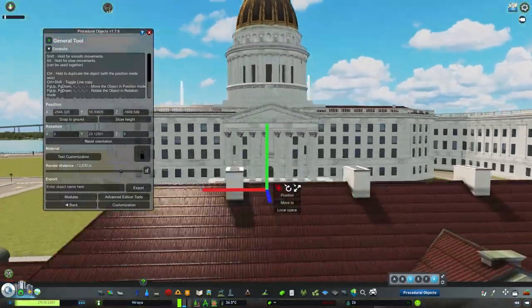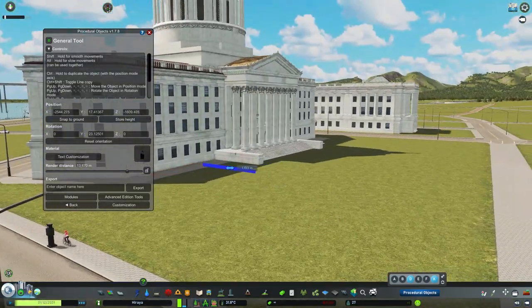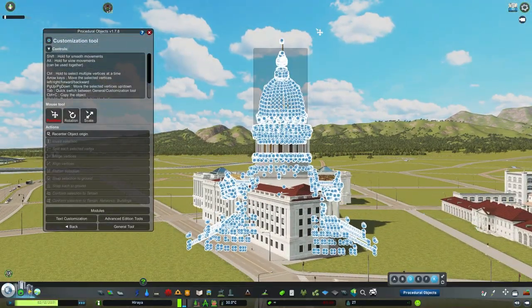this is a city hall. It's in this weird angle right here, so I had to use procedural objects to fit it in. I also changed the color of the roofs, as you can see.